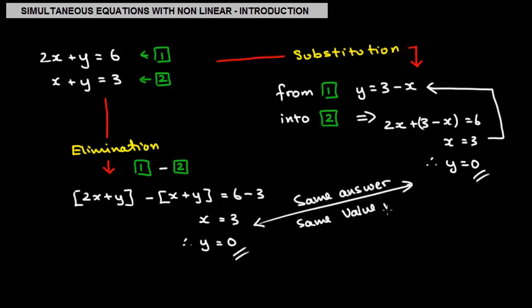In this video, we shall be learning how to solve simultaneous equations with one of the equations being nonlinear and learn the possible scenarios. Consider the two equations given. It is always a good idea to number the equations given for ease of referencing later on in your working. This is equation number 1 and this is number 2.